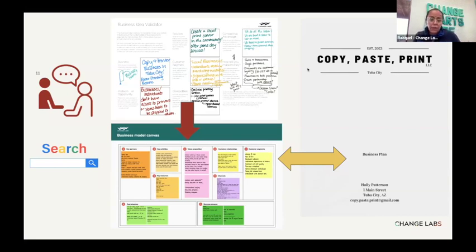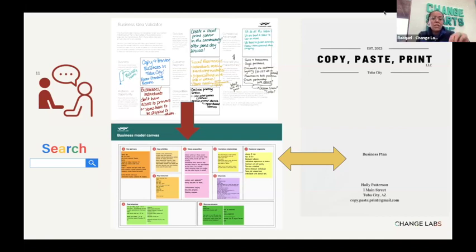And by channeling your dedicated research and efforts into shaping your idea, you can progress from the initial document on the top there, the Idea Validator, to the business model canvas down below. You see the arrow that points downward. The business model canvas is also a concise one-page framework summarizing the key aspects of your business, such as the target customers, your value proposition, your revenue streams, and a lot more.